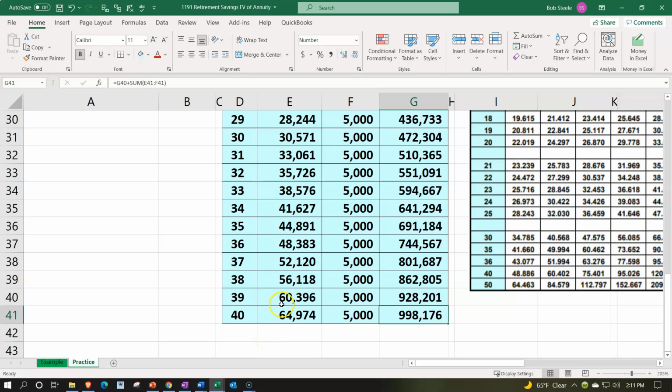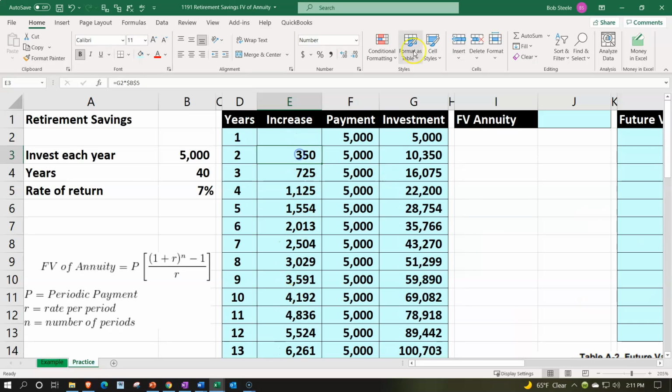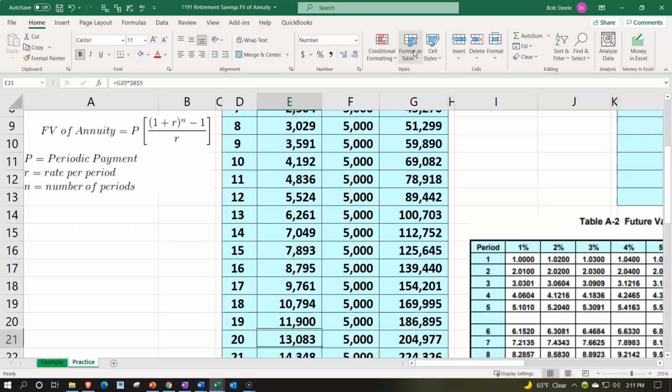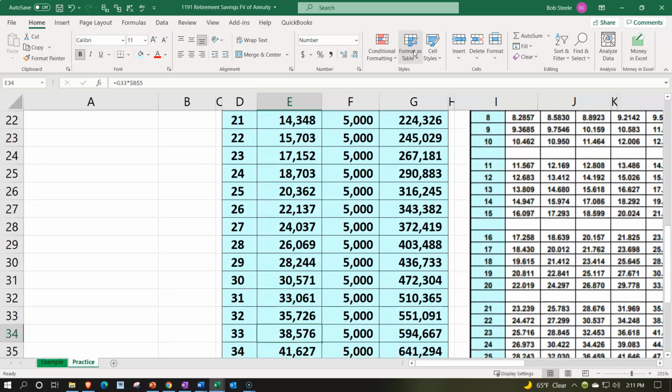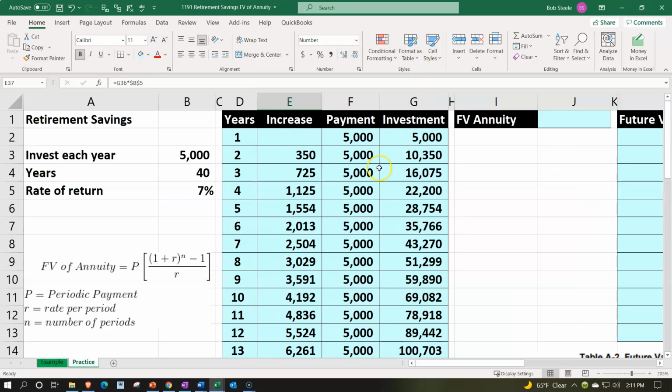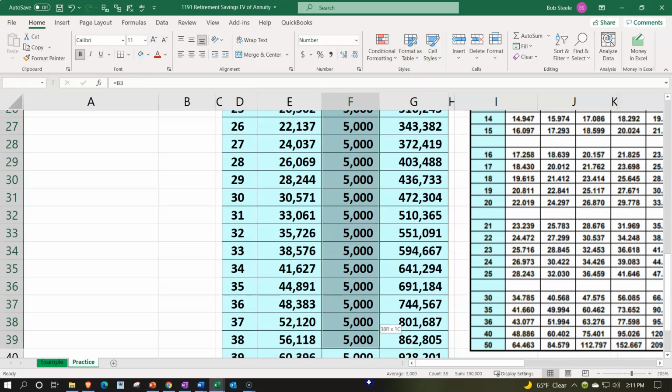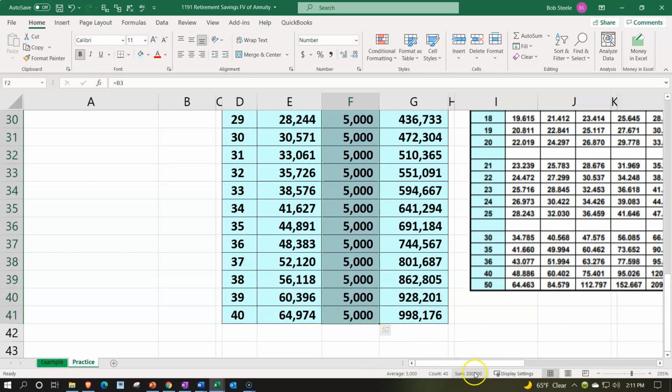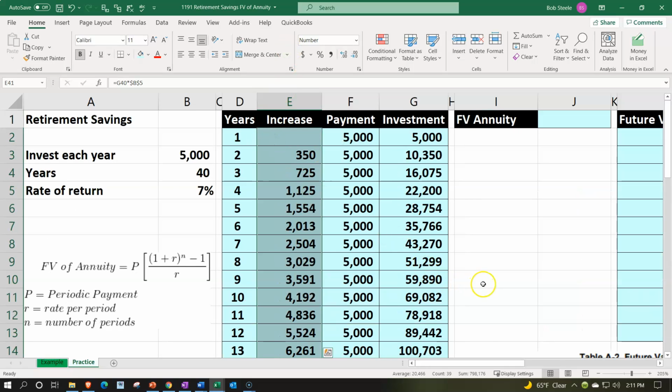And we could see how the increase in the interest is happening here as we go. Fairly small amount of increase with the gain on the revenue that we're generating as we go through here. You could see how much we put in terms of total payments, the sum of this column. We would be putting in 5,000, that'd be 200,000 that we put in over 40 years, and how much we earned, which would be this column, which would be income from it. This would be the 798,176 over this 40-year time period. So hopefully you can see the running balance table, really useful to get a better grasp of what would happen.